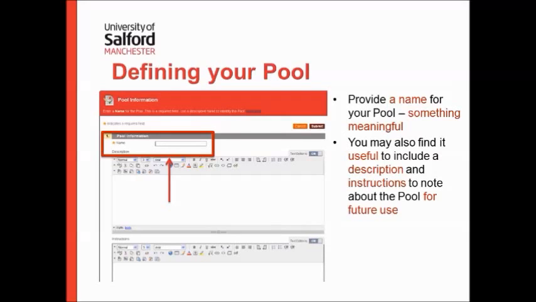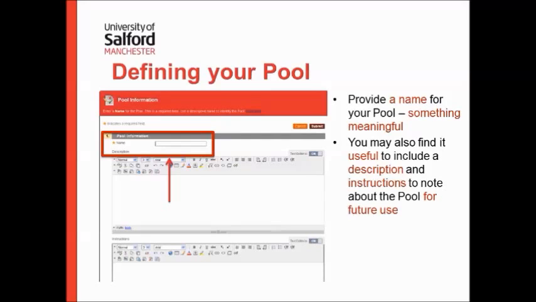Just as with creating any other item in Blackboard, you have to define a name. This would depend very much on how you are going to use your quizzes or tests. Are you doing a weekly quiz? Perhaps you're going to create pools of questions based on topics that are contained within your module, so you can mix and match later for revision tests or mock tests, or, as we'll touch on later in this video, providing randomized tests for each student.